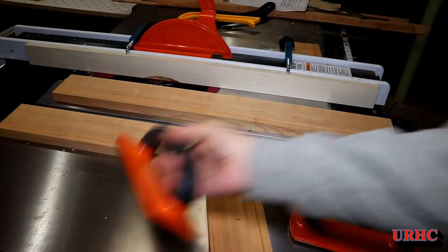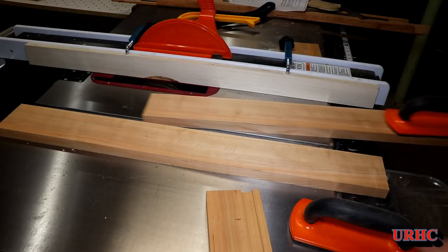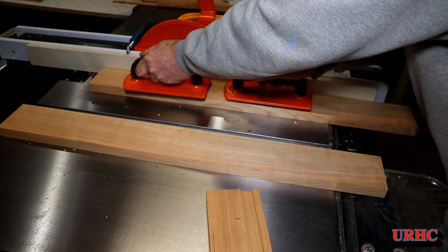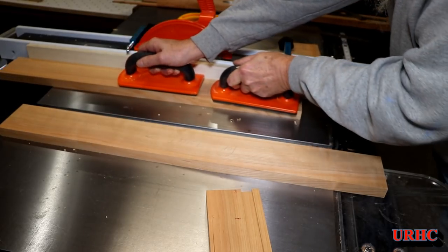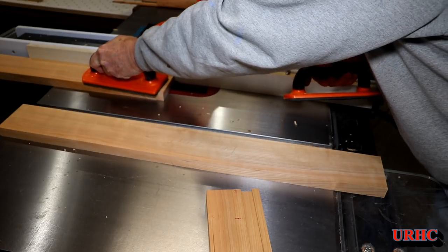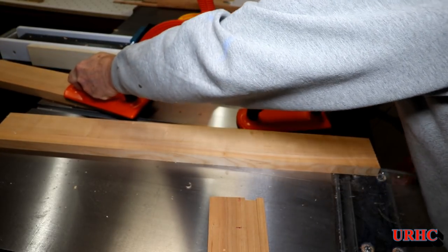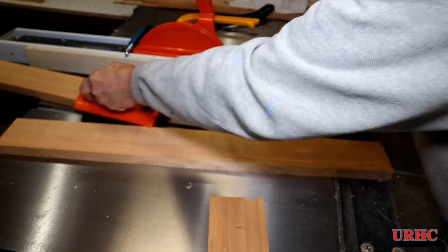One of the reasons I went with such a wide frame around the mirrors is to hide some of the size. I'm cutting dados in the back side where the frame is going to lap over the mirror — hiding several inches on each side, and the top and bottom. I'm using the dado head to cut an inch and a half out of the back, which will give me a three-inch smaller-looking mirror.